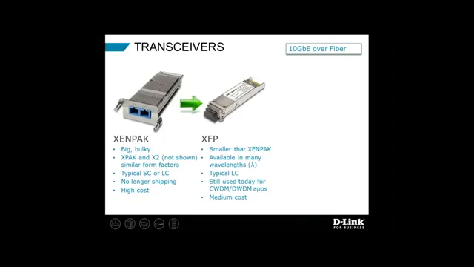They were replaced by a smaller form factor that we called XFP. XFPs are available in many different wavelengths for 10 gigabit, typically with an LC connector. I chose a bad picture here because there's a rubber dust plug obscuring the LC connectors, but that's what you'll find on XFPs. They're still in use today, especially for wave division multiplexing applications. WDM is beyond the scope of today's discussion, but it uses very precise wavelengths to multiplex multiple wavelengths over a single fiber or a fiber pair.